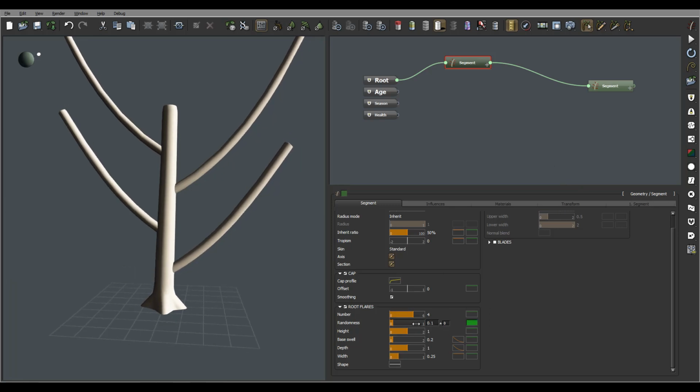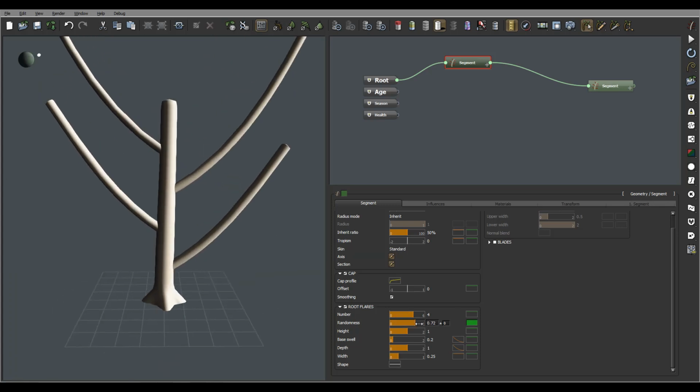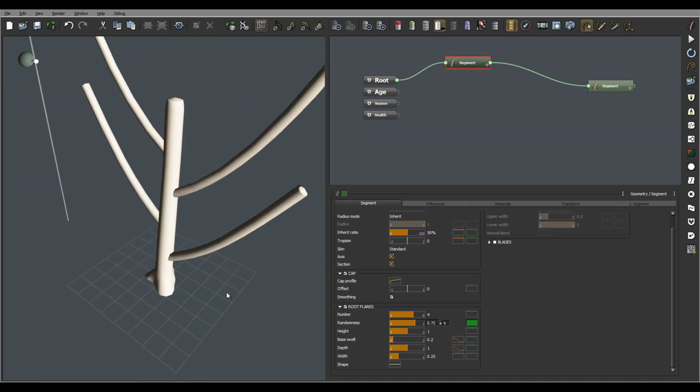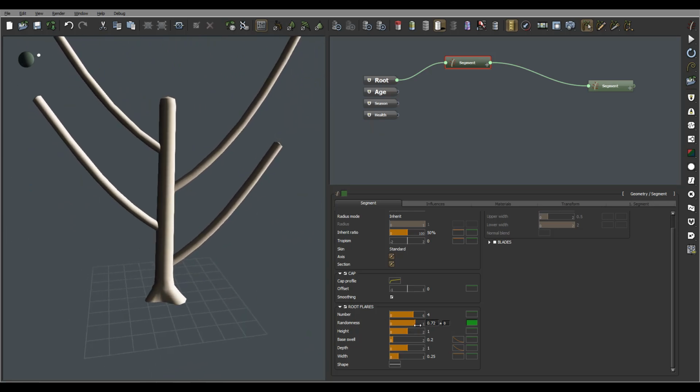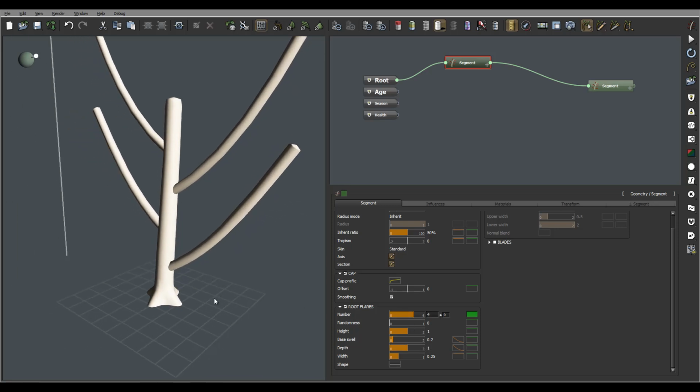Randomness is how it applies different shapes to them. So let's, for example, pop it up a little bit higher, and you notice how one becomes a little bit longer and this one becomes shorter. So it just adds this randomness effect. Okay, we'll bring it a little bit lower, or let's just set 0 for now so we have them exactly the same. That will help us look at the other properties.